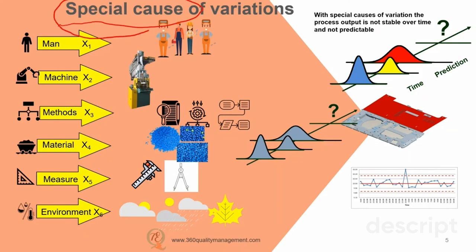These happen when something unexpected changes in one or two of the process inputs itself. It could be that suddenly there are untrained operators, and the machine, it could have used a different type of unqualified machines for the product. And the methods, there could be changes in the SOP, or there is no work instruction that has been approved before it is used in the manufacturing line.